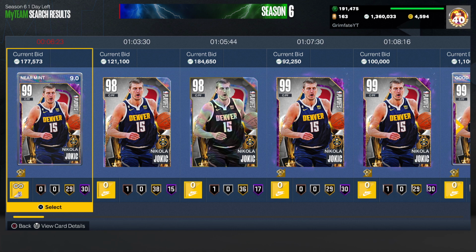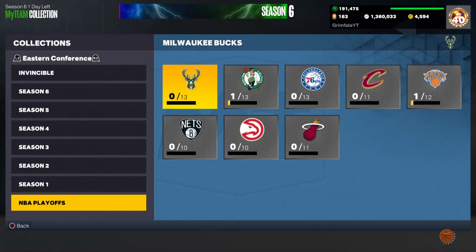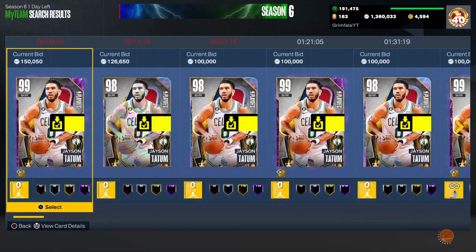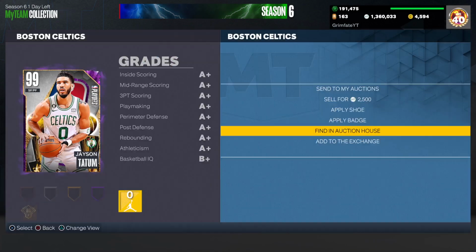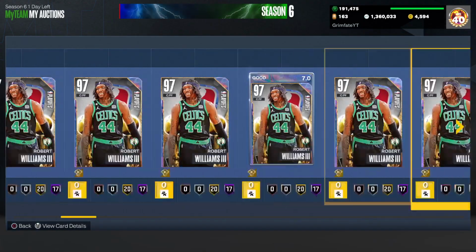But again, I'm telling you guys, trust me, you guys are going to come back to this video and say you were right, because I just have a feeling that whichever player goes ahead and wins Finals MVP this year is going to receive a huge Evo and, dare I say, possibly even an invincible card. So me personally, I have multiple Jayson Tatums that I'm holding on to, even though he's already a dark matter. Trust me, I'm telling you, there's going to be something crazy with that.